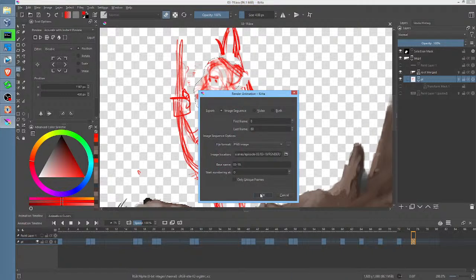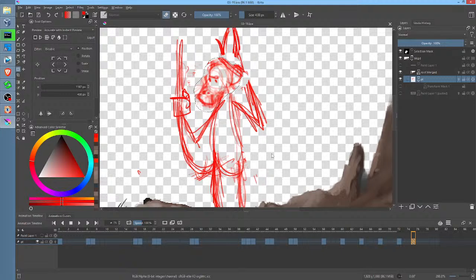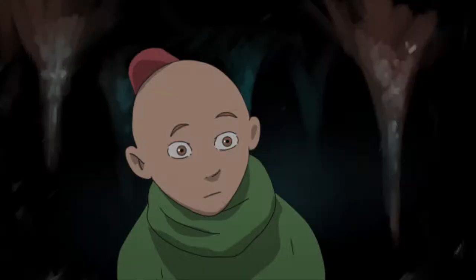Control R, let's re-render that. And then we'll see how it looks in the show, and if everything looks good, we're at 90 minutes basically, so we'll call it a night. All right, here it goes.